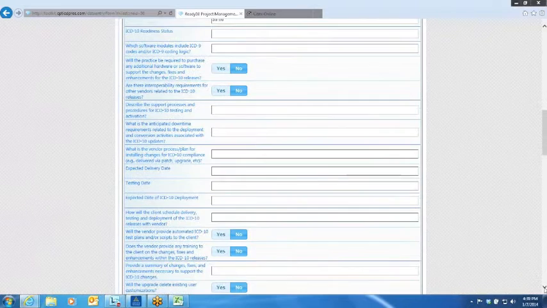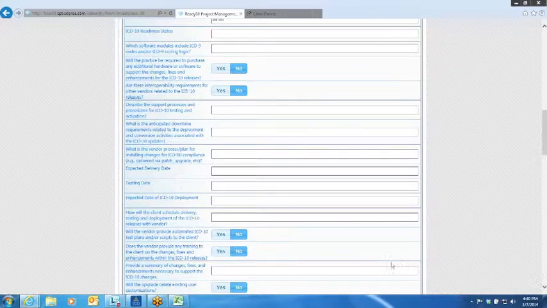So what we've done is we've created all of the questions you need to ask your vendors to determine their readiness. They're your most important business partner. What are some of these questions? Well, when will ICD-10 be deployed in our practice so we can start training and start internally testing and modeling? Will there be downtime as a result of the deployment? Will we lose current customization? Will it support a dual-track coding environment for both 9 and 10? Who's paying for this upgrade? A lot of practices haven't even asked that question yet.